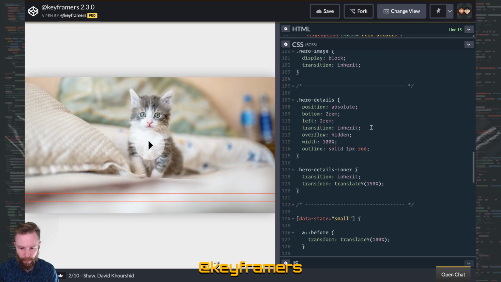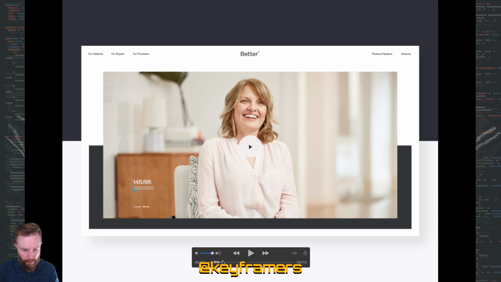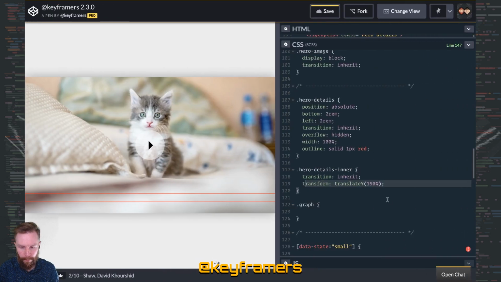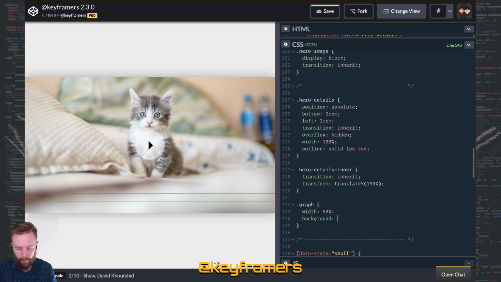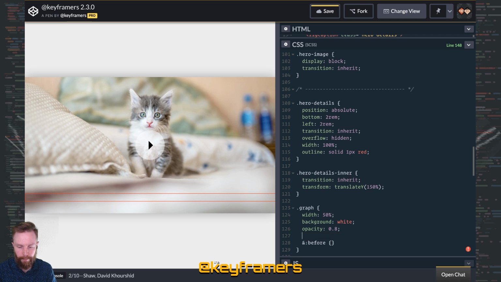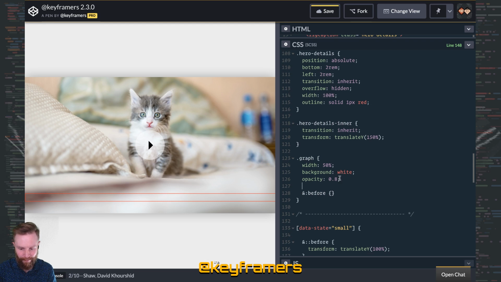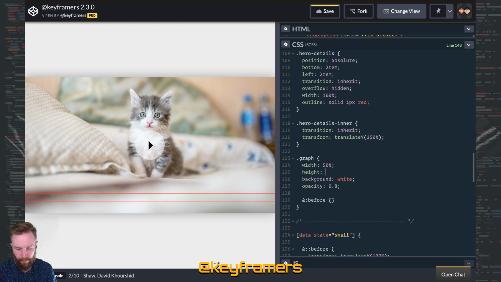Okay, I'm going to do that graph really quick while you're doing the play button. Yeah, it's gonna be sweet. I like that little loader bar looking thing. So we'll do graph transform translate y 100%. Oh wait, before. Of course, the key to having the clipping is that overflow hidden property. That just gives you a really nice effect, and we saw that last episode with the text animation that we did.